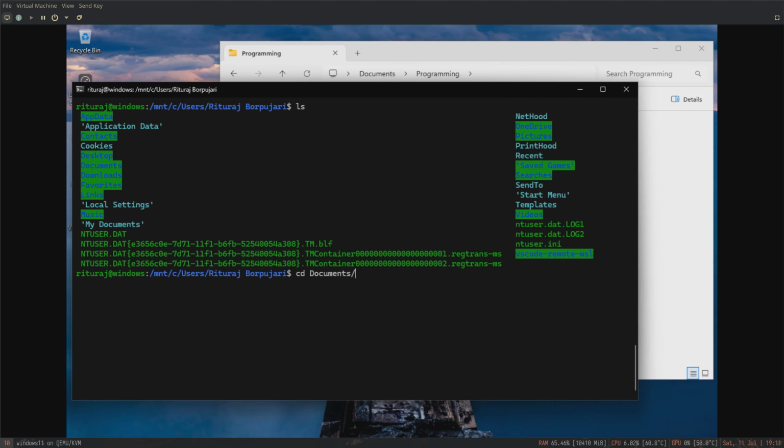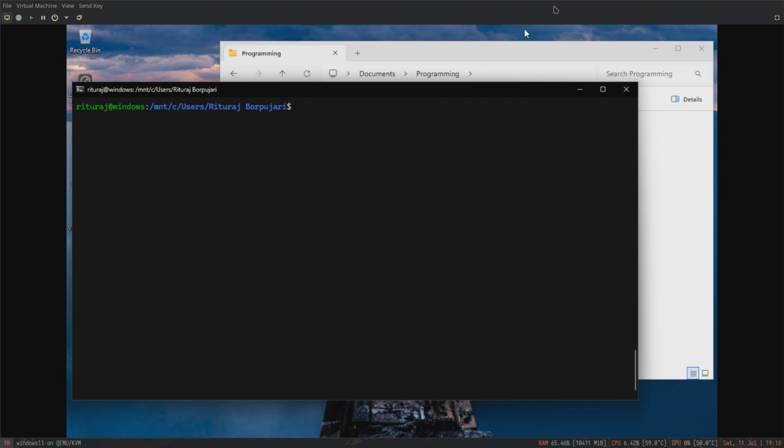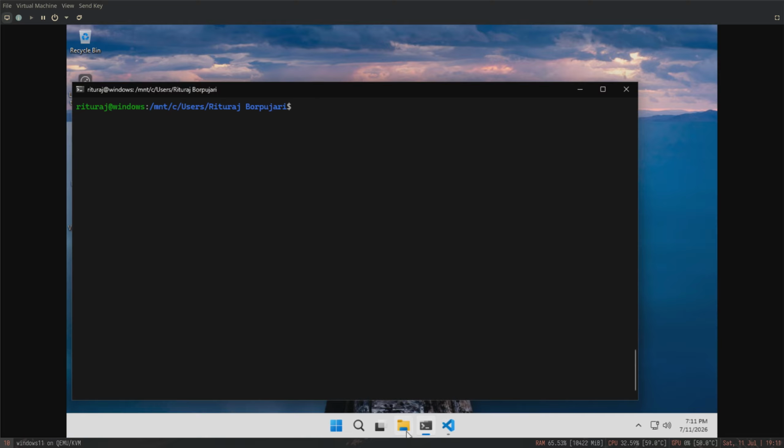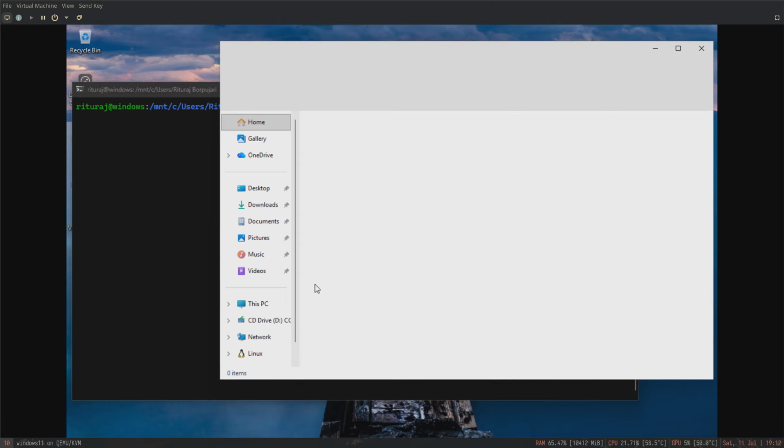So we go to documents. Let's look at the basics of the file system, how we move around the file system, and contrast it with Windows, which we are familiar with.